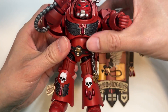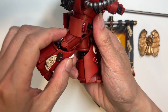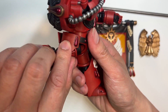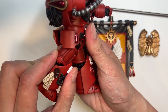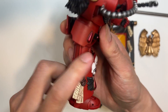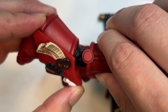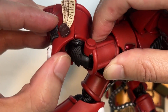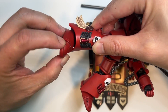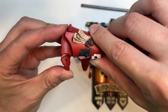About the torso and waist region you can pivot again 360 degrees. With the leg area I don't believe you can get 360 degrees of motion because of the side panel, but you could pop it off — I'm not going to bother. You can kick it back 90 degrees and out front 90 degrees very easily. The knee region reflects his normal Primaris armored brethren with one knee joint and another that you can push further back. About the ankle area it's also a ball and socket joint with plenty of motion — you could definitely do 360 degrees. Finally, the toe area you can push up.